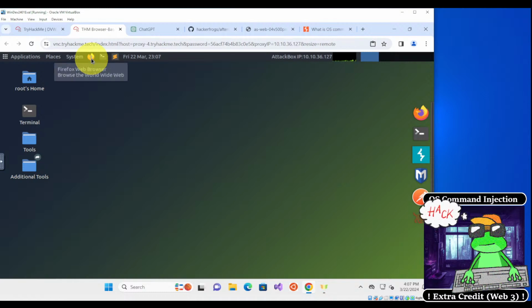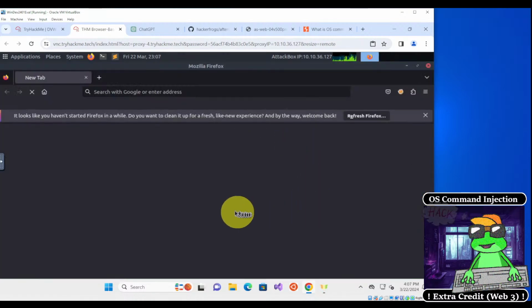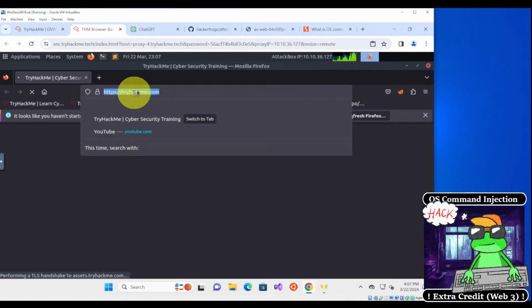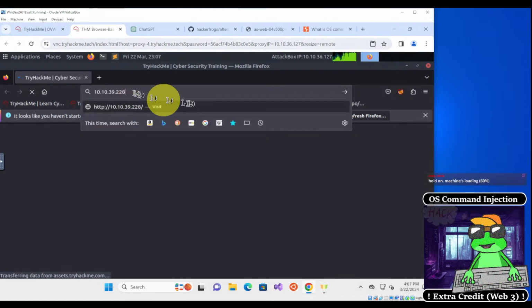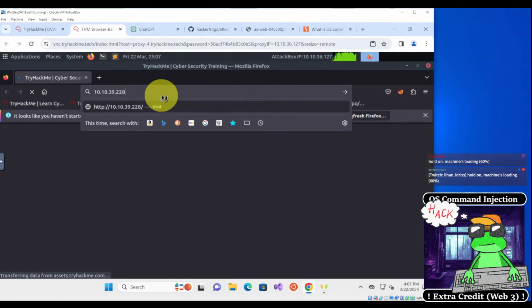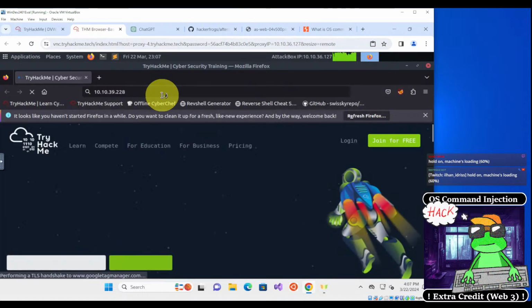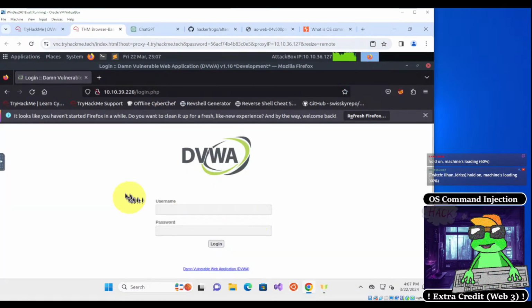Okay, so we're going to need to open up our Firefox web browser on the attack box. And then from there, we can paste in the IP address and enter it in. That gets us access to the DVWA application.